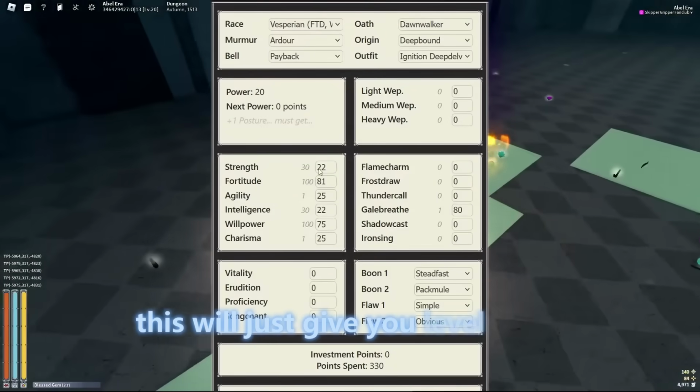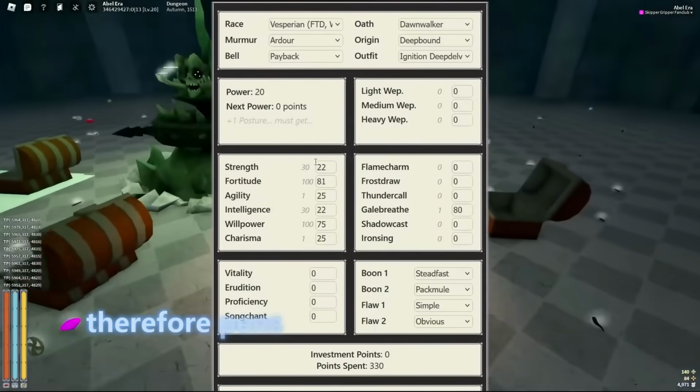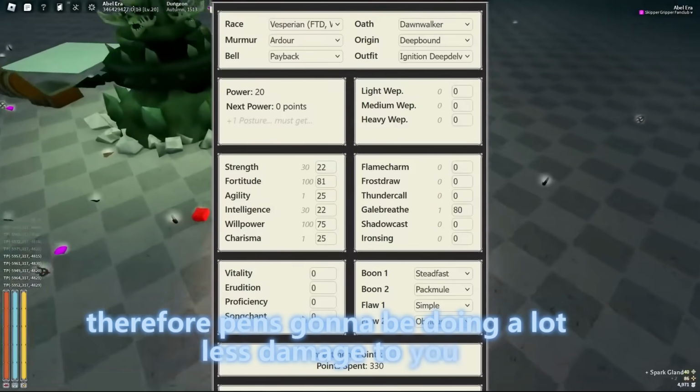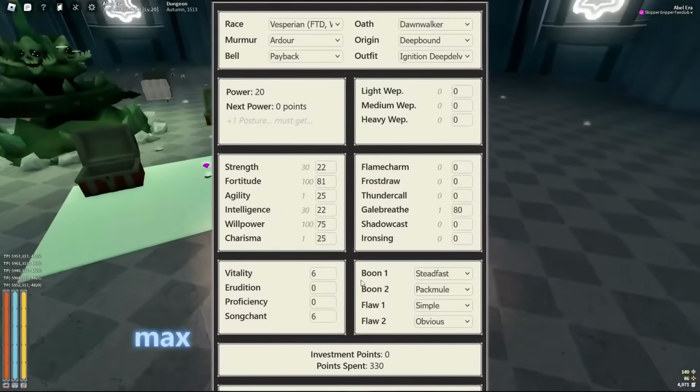This will just give you level 5 reinforced and more scaling on reinforced armor. Therefore, Pen's going to be doing a lot less damage to you. For your traits, it's pretty obvious. Just 6 Song Chant and 6 Vitality. Max damage and max health.